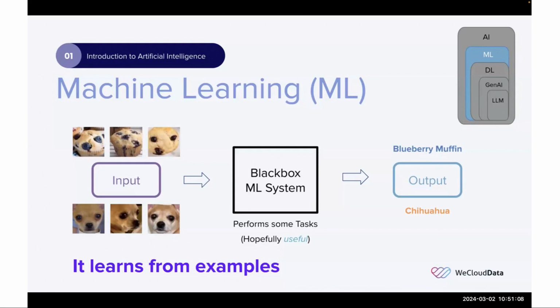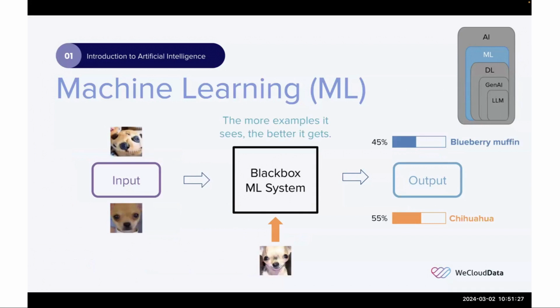And that's why you need an engine that can learn and make inferences. So you need a more scalable way to learn these rules automatically. That's what deep learning and machine learning are all about. The better algorithms will be able to learn these rules better, and the more examples it sees, the better it gets.